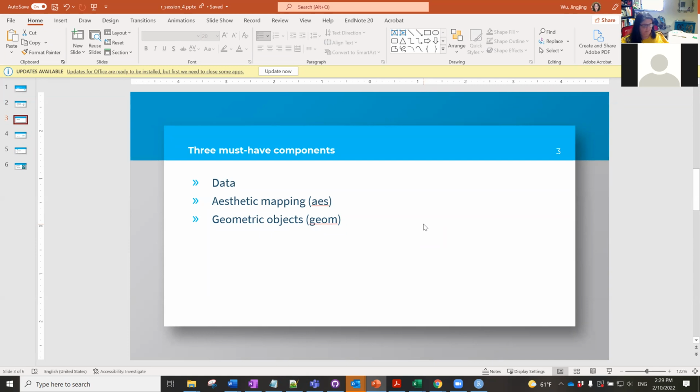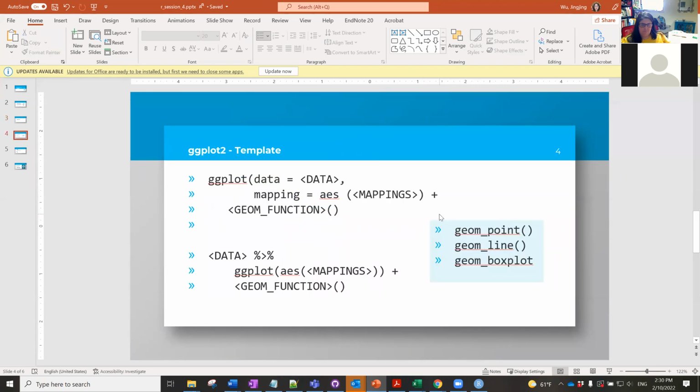Aesthetic mapping describes how variables are mapped onto the graphical attributes. And geometric objects, that's kind of how values are rendered graphically. So we can create a command template for those 3 basic commands.